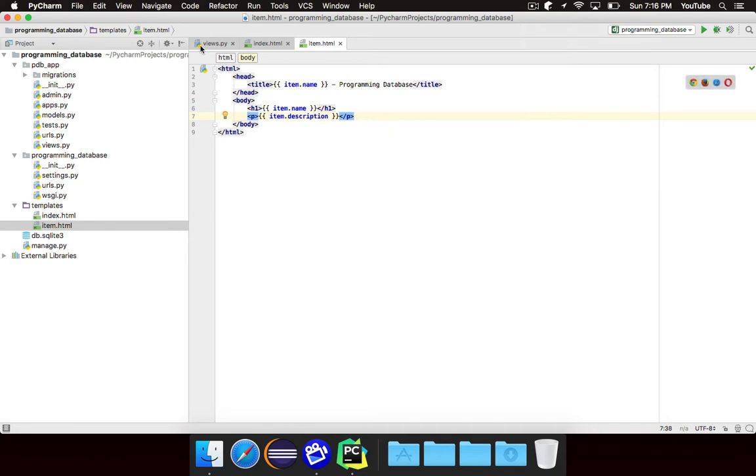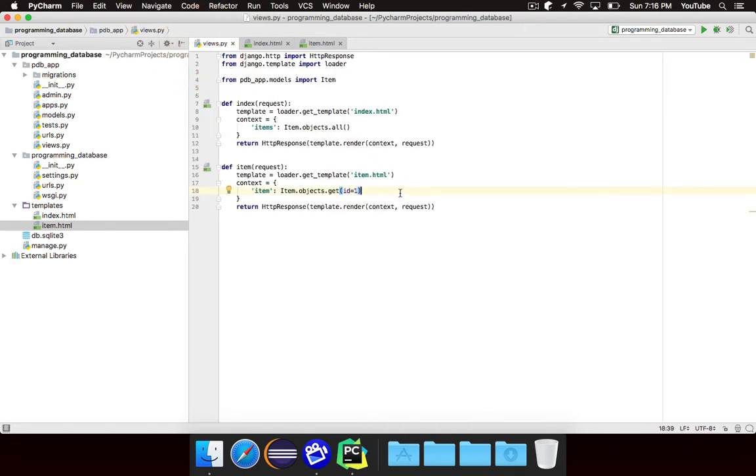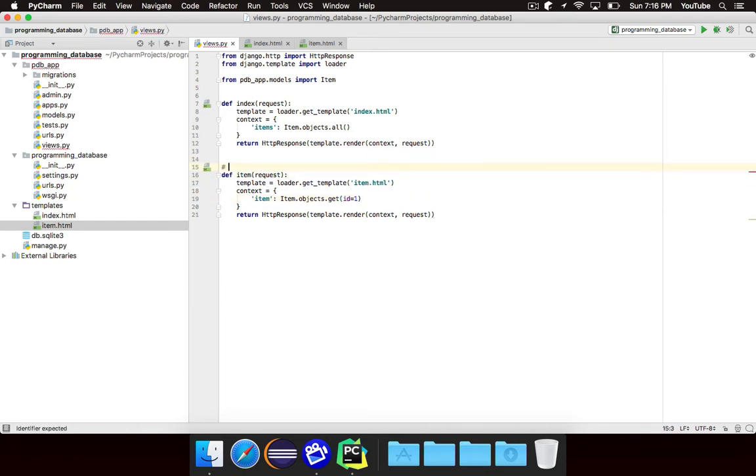Okay. So now we need to modify this view so that we can actually specify which item we want. So we basically want to go to whatever the URL is, so for maybe example.com/item/, and then whatever the ID number is. So for example, /1 would be Java. /2, I think, would be Eclipse. But whatever the ID number is, we don't know. But whatever the ID number is, we want to pull it up.